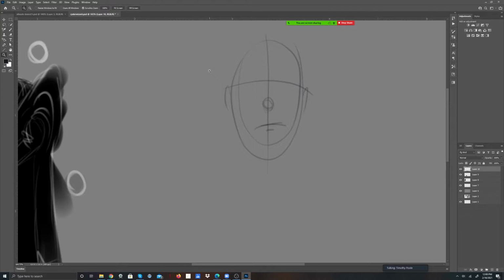Another thing I like to do, and it really does help your work, is to have reference. So let's find a face reference for this guy. Male face. I'm typing on my other screen.